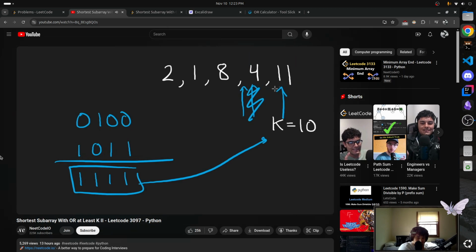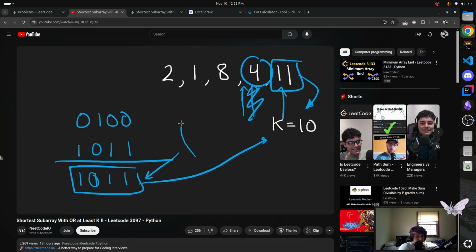So now let's try to shrink it, try to find the next special window starting from here. And for us to do that, we have to unset the bit over here. So this will turn into a 0. This is this window. It's also greater than or equal to k. So this is the smallest window that we found, the one that starts at this element.